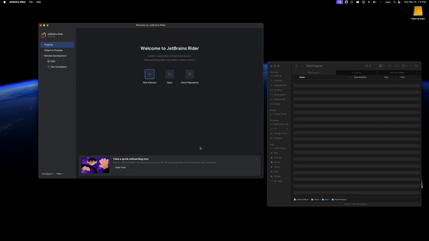For this video, I'm using JetBrains Rider on a Mac, but everything will be similar on the Windows or Linux versions of the program. Before we create our first program in Rider, we should decide where we're going to save our work and create a folder for it. The location doesn't have any impact on me when I grade it. You're going to be zipping up your files and submitting them, so it won't matter to me where they were on your computer. Of course, you do need to be able to find them later.